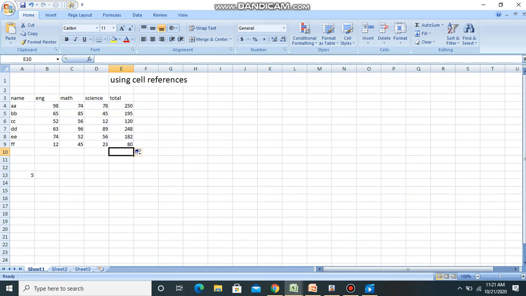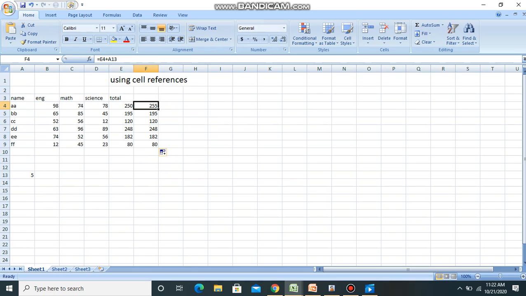But suppose I just need to give 5 grace marks to everyone, and I have written that 5 in the cell A13, and I want to write the formula in this equals to this E4 plus A13. So it has added, right? So let me add it to all the students. Let's give this 5 marks to everyone. See, nobody else has got it. It's 195 only. It's 120 only. Why is it not adding this 5 to everyone?